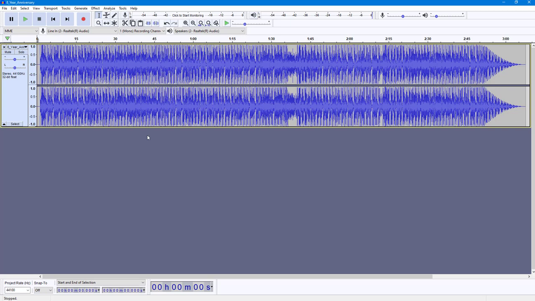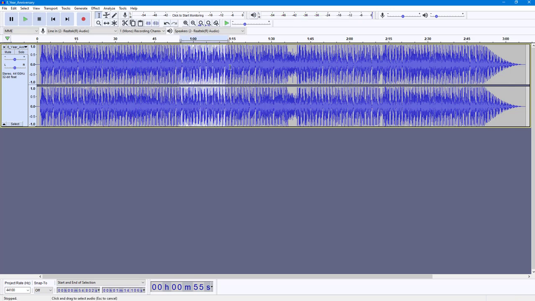If I want to play from a certain point, then I can go over here and click using my mouse right here and then click the play button. And then that is how you can play around. You can also click on a certain part, and to play the audio, you can press the space bar. Press the space bar again and it stops.